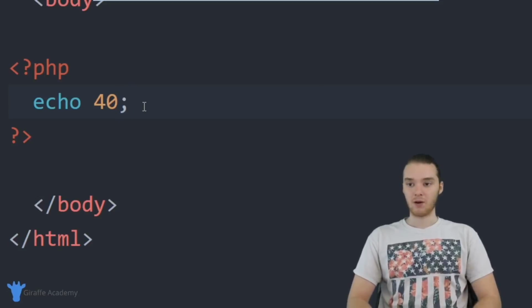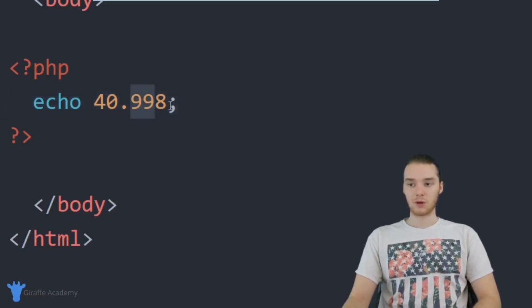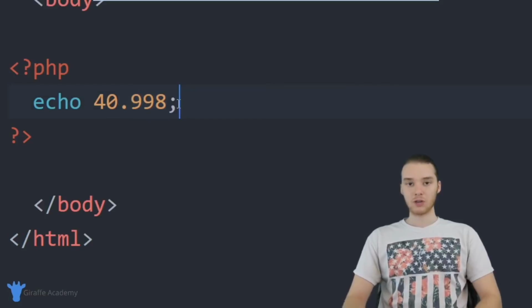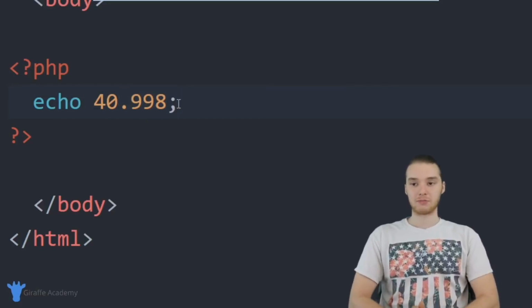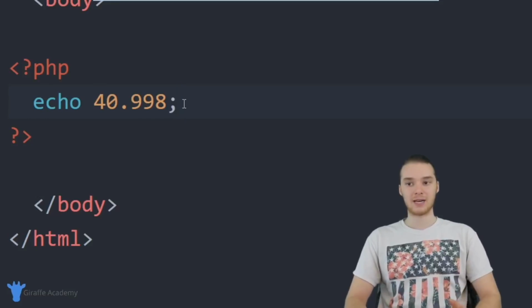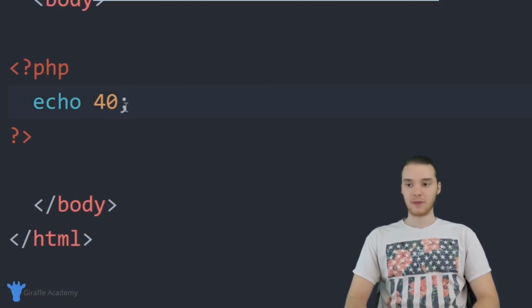But over here, if I put a decimal point on here, now all of a sudden this is what we would call a floating point number or a decimal number. So this just has decimal points after it. So you want to make sure that you're aware of the difference between those two types of numbers. Honestly, it's not going to affect anything that much, but just so you're aware that there are those two distinct types of numbers.